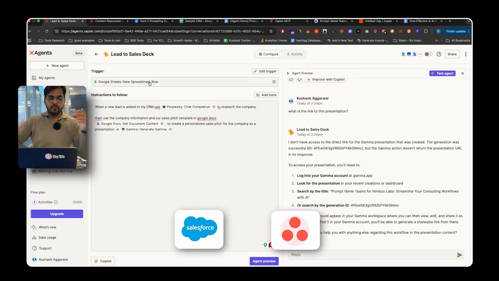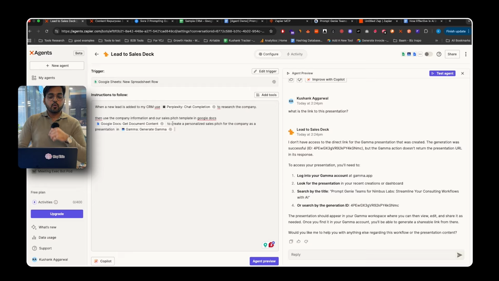Then we have the agent piece where we have instructions, we have knowledge, we have tools. Here we have tools: we have ChatGPT completion, we have Gamma generation, and our knowledge is sitting in Google Docs. And then we have instructions, which is what we typed out here: when this happens, run a Perplexity chat. We're not really defining our prompts in Perplexity here. We're letting it define its own prompt, and then we're just taking the result at face value. So what I've seen so far, this is the level of agentic that actually works at the moment. For it to be a lot more autonomous, with more decision making, as you're saying.